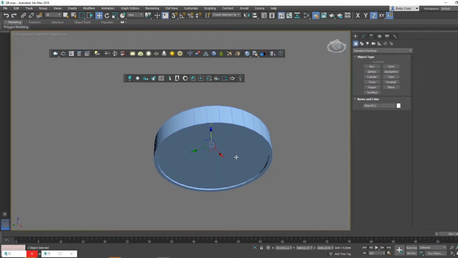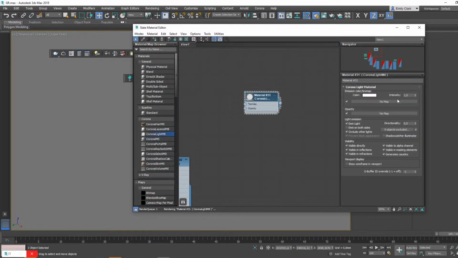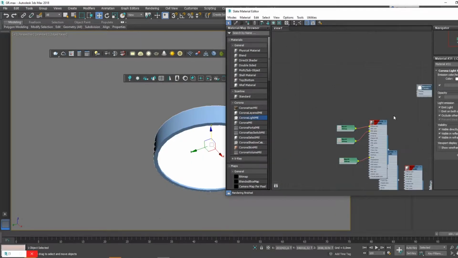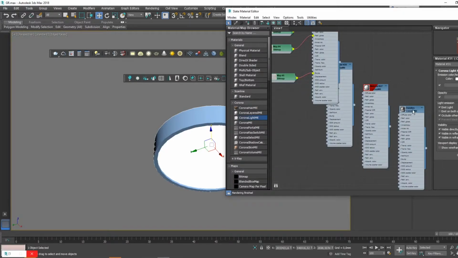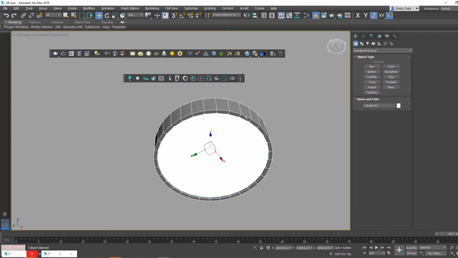So that'll be our actual light fitting. So I'll add a light material onto that. Make that about 20. And then for the actual fitting, I will just give it the same texture as the handles. You can also go into more detail with that and put a turbo smooth, but you won't really see it.